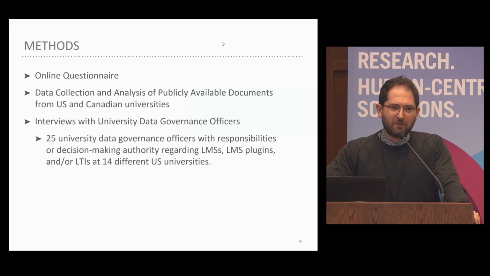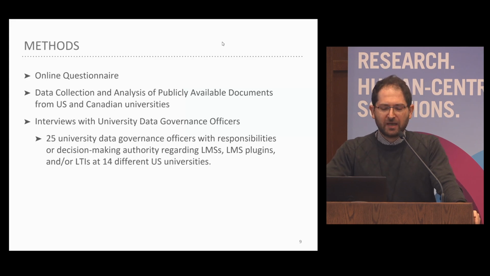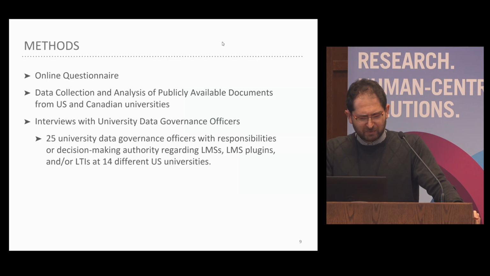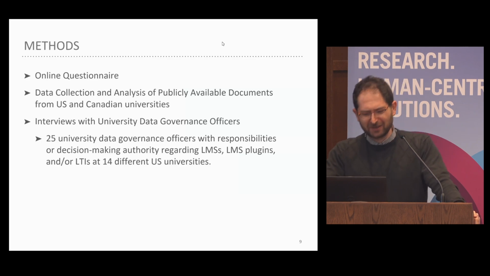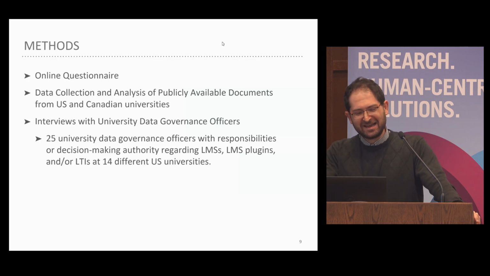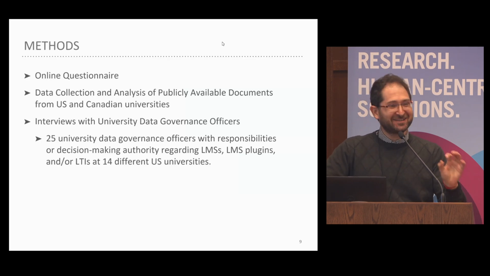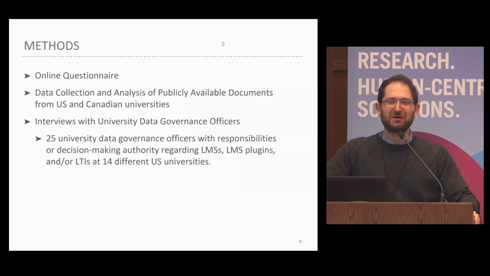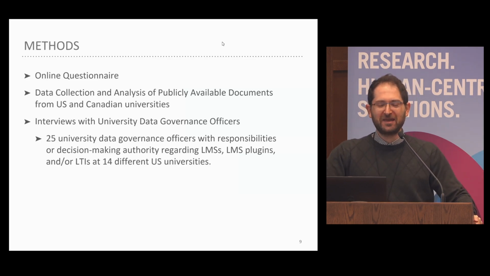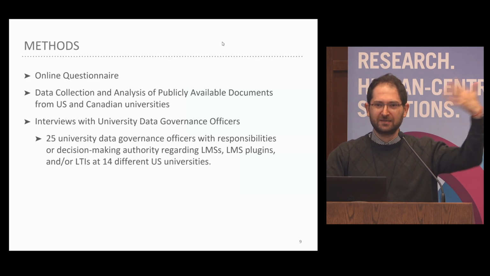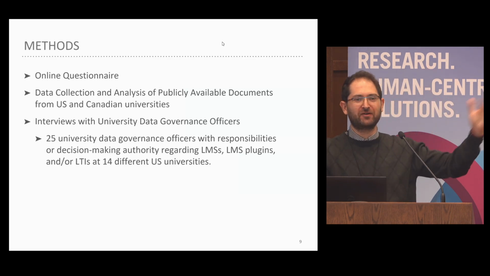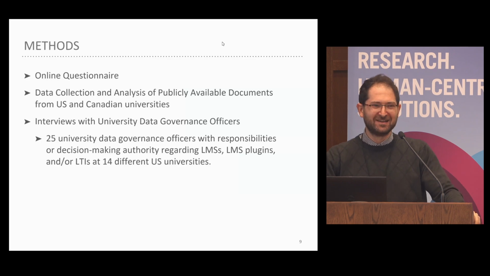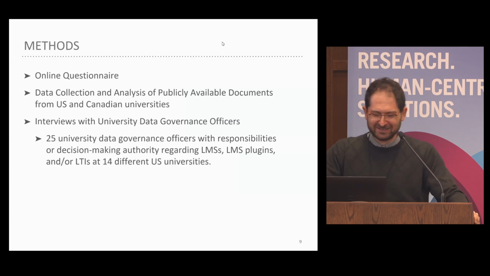Then the next step to complete that was to look at what we call publicly available documents from US and Canadian universities. But I just got back from a legal scholarship privacy conference, and they informed me that this may not be an exact term that we should have used, because publicly available is quite broad. What we had is what we were able to find, what they put out online, but it's not covering all the publicly available documents. In fact, they gave us quite a few interesting ways of actually getting all publicly available documents, especially for public universities and institutions, that we can analyze, and we plan to do so. That was a nice takeaway from that.